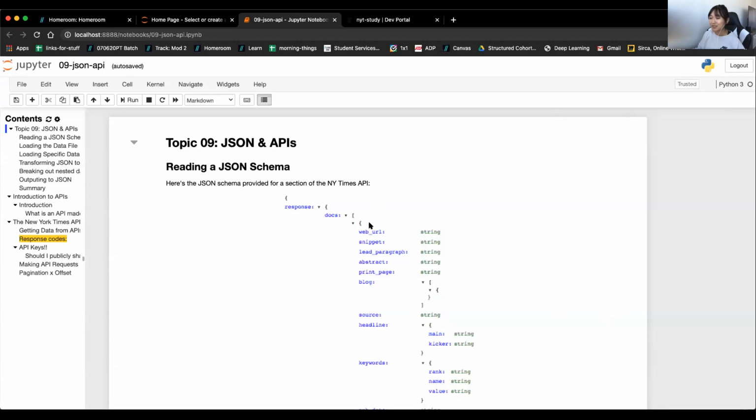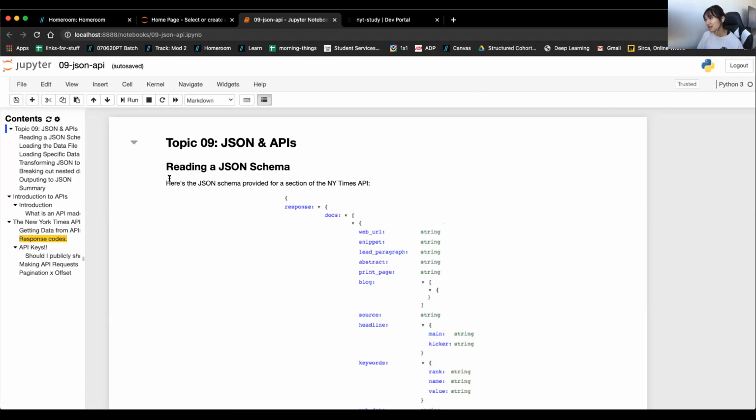So JSON is basically a file type. You'll see them end with a .json, and pretty much what it is, it's a giant dictionary. Because these dictionaries are very large, very likely you would be provided with a JSON schema. And if you're using an API that's well documented, they will also have a schema for you. Just because in a giant nested dictionary, it's hard to explore it just through your Python code.